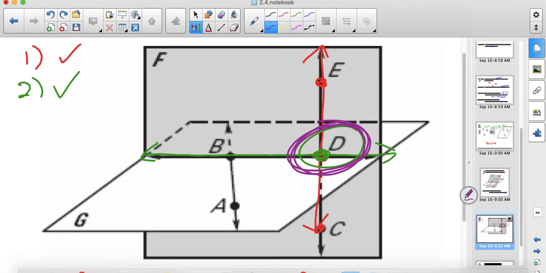Perpendicular lines, perpendicular planes, the ideas of things being perpendicular, you are never allowed to assume them. There has to be some type of marking there. Specifically in this one, we're looking for that little right angle mark, but it's not there. So I cannot assume that it's a right angle, or that those lines are perpendicular. Likewise then, that fourth one, that EC is perpendicular to plane G. So once again, when it comes to things being perpendicular, you cannot assume that things are perpendicular.